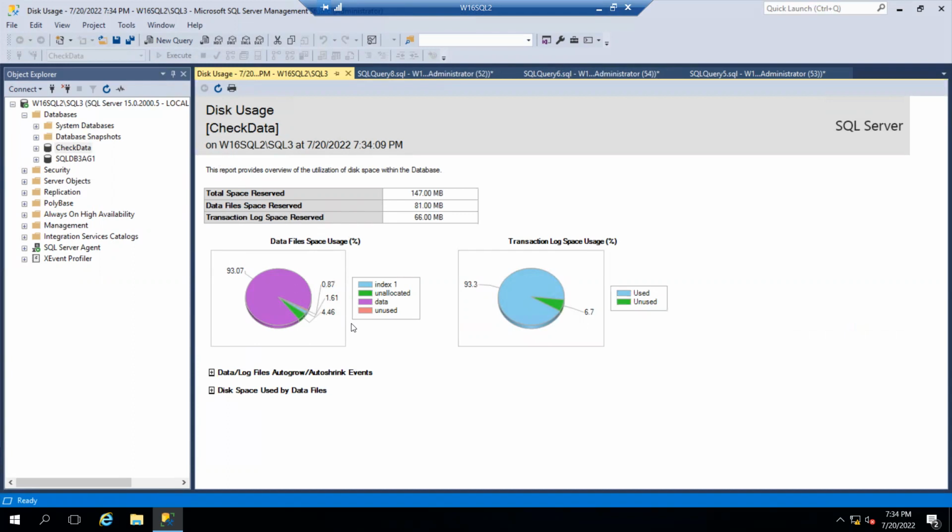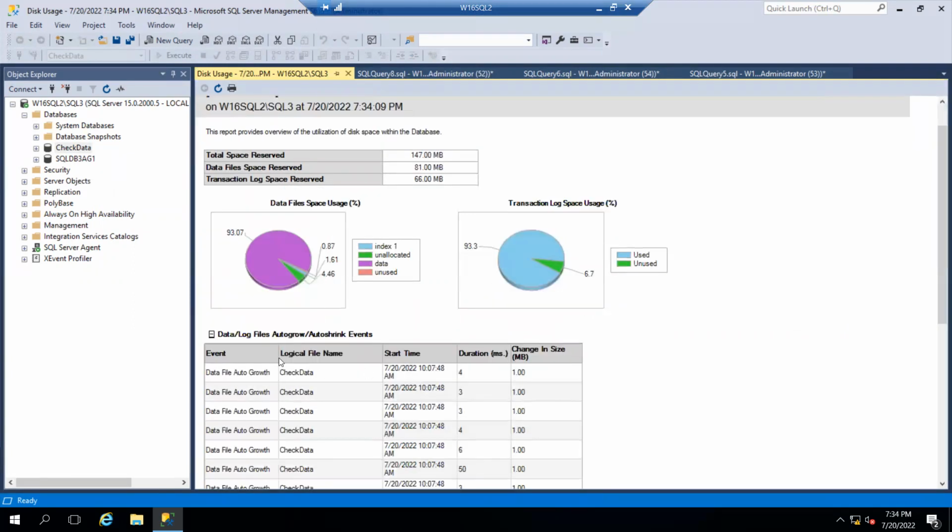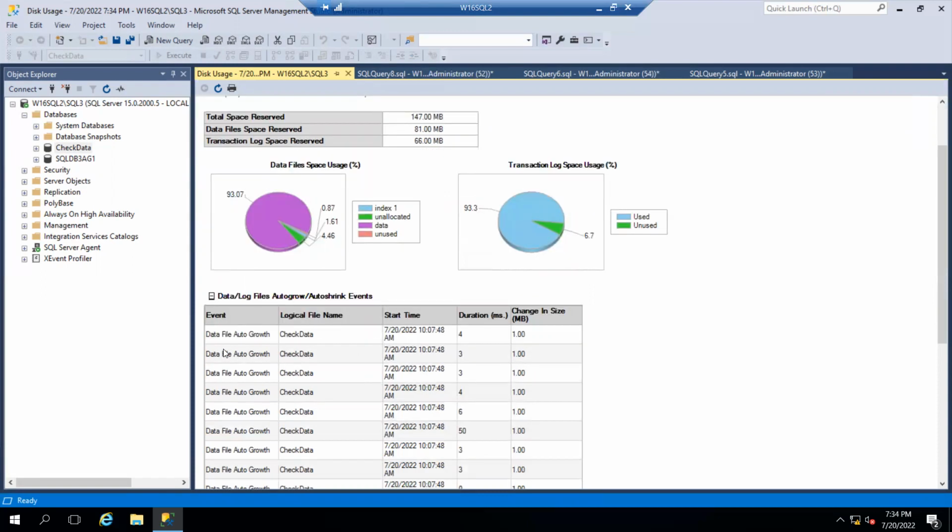That is one thing. But we are interested in seeing the data and log file auto grow and auto shrink events. This is the event that occurred recently, with the specified time and how much time it took when the event occurred. The database file size changes.